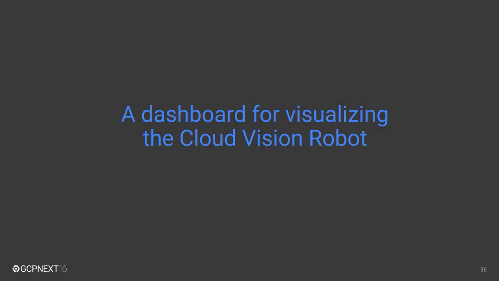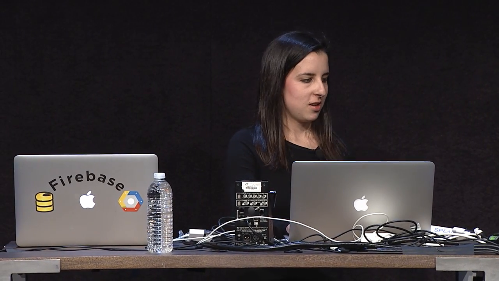Let's see another app. So you saw a pretty simple use case, a real-time chat app that updates a UI table view. Let's see an app that's a little bit more complex. The next thing we're going to look at is an app I built, which is a dashboard for visualizing the cloud vision robot. How many of you have been outside and seen the vision robot at the conference? Cool. If you haven't yet, there's still time to check it out after my talk.